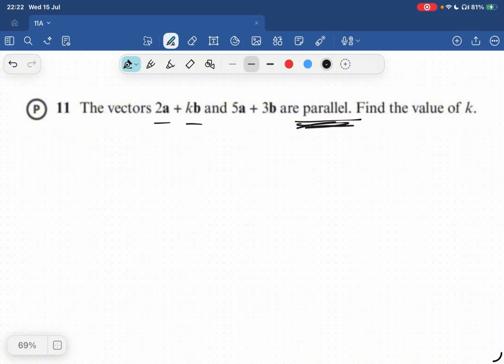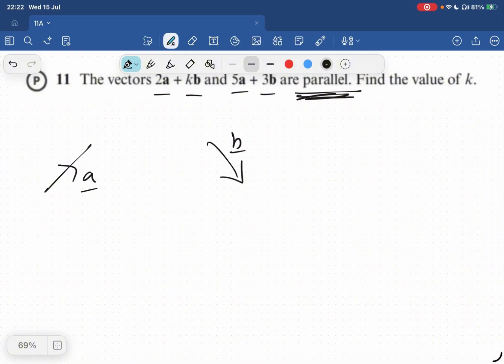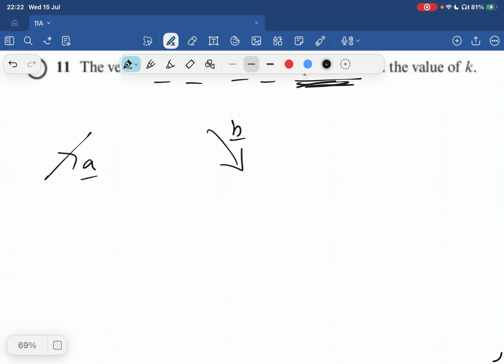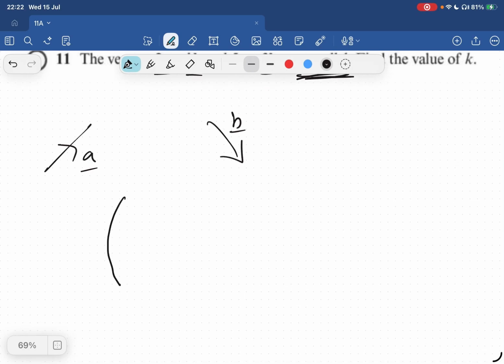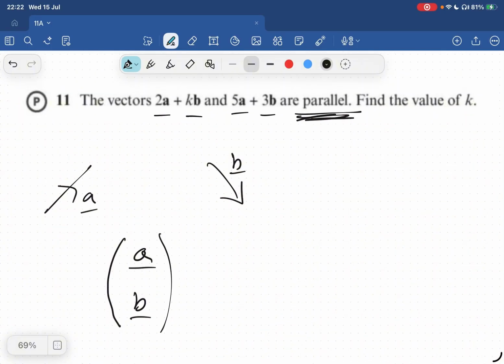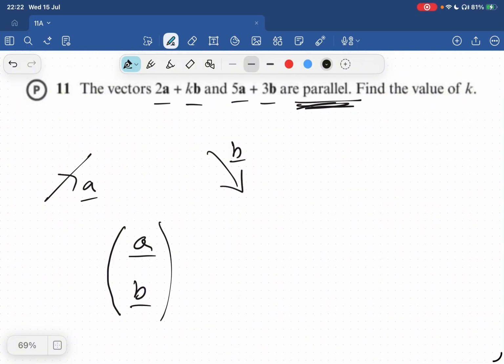I'm just going to introduce a bit of new notation before we tackle this question. Don't get me wrong, you can do it without this notation, but it's going to be quite helpful going forwards. When we have this vector A and this vector B, they're different directions. That's why one's labeled A, one's labeled B. Instead, we now use column notation to represent these two vectors, with the top number being the A direction, the bottom number being the B direction.